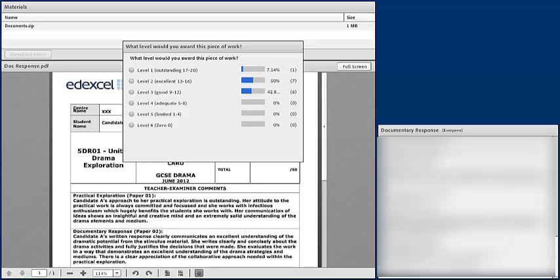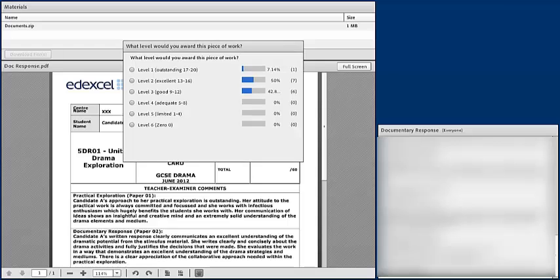Okay, so what you can see is that we've got a range of levels from one person who's awarded a mark in level 1 down to quite an even split between level 2 and level 3. So potentially that's a mark range which could be as wide as from 9 to 20, although I think it's likely that probably whoever marked it in outstanding hasn't placed this at the top of outstanding. Okay, so let's just have a look at what the moderator actually said about this.